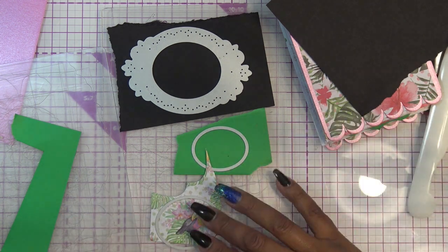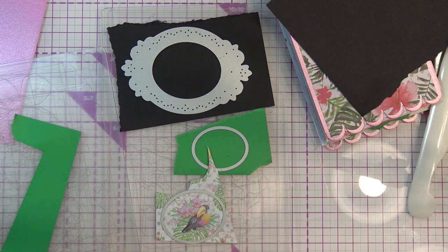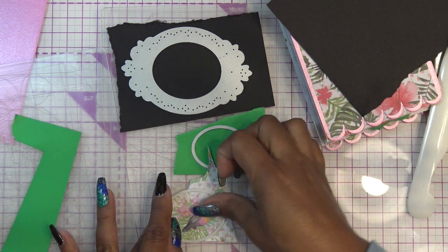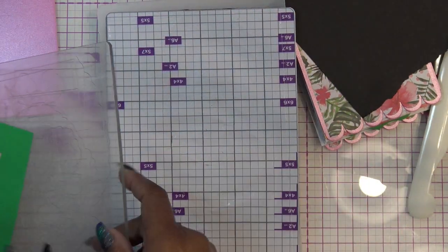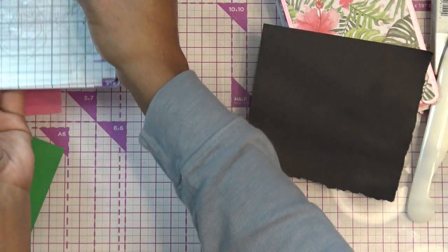And if you feel like these are going to slip or slide around, you can tape it down. Hopefully that helps, because it looks very iffy. If that one doesn't work, I'll cut it out again with a different piece of paper. But for now, I'm going to get some low-tack tape and just tape that down. Hopefully it doesn't move. And we're going to run it through with a Gemini with white plastic shim, magnetic mat, and then the other guy on top.